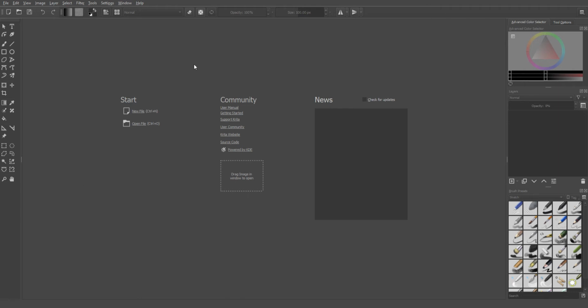So when you first open up Krita, this is what you're going to see, and what you're going to want to do is go to New File, and then what you need to do right now is determine what the size of the file is. So in pixels, what the width and the height of the file is. You don't need to worry about a lot of what's going on in this UI here, but basically what I would say is select under dimensions, select predefined, and go to something like A4 300 ppi.